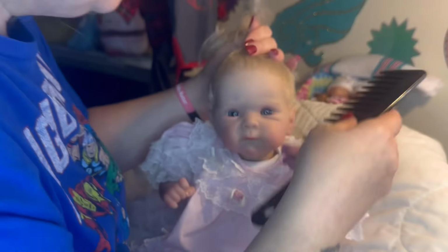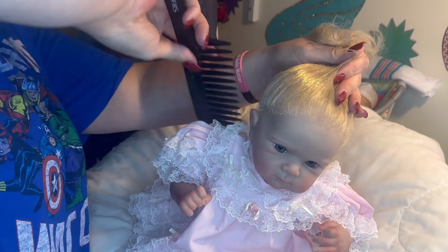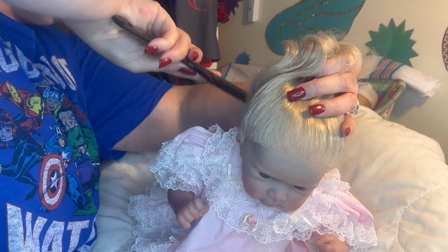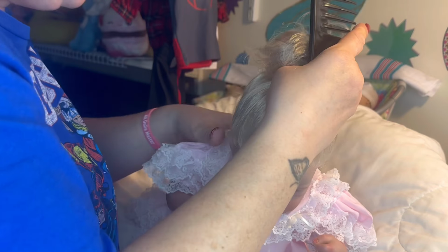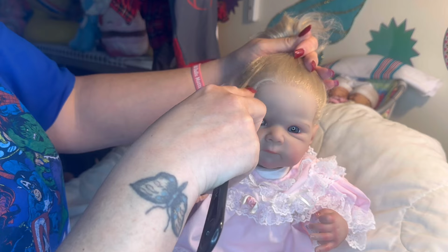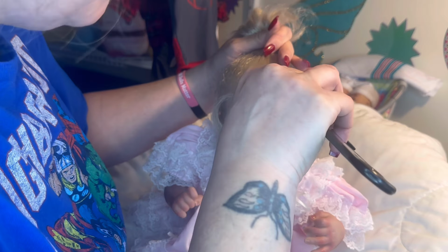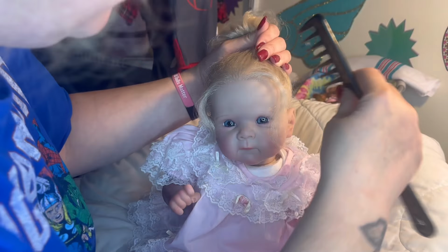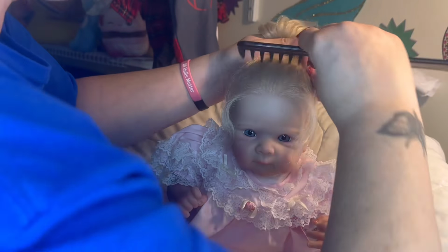But usually what I do is, if I get the real one, then I put the other one up for a pretty decent, inexpensive price. Because I've weighted it and it'll come with things and all of that, the glass eyes and everything. So, of course, it's going to be more than what I paid, only because of everything I have into it, especially when I reborn it. But it still will be a nice, inexpensive price that people can afford that has been reborned, and they know it's not real. I tell them that it's not real, no COA or anything, but that's how I do it if I end up getting the real one.